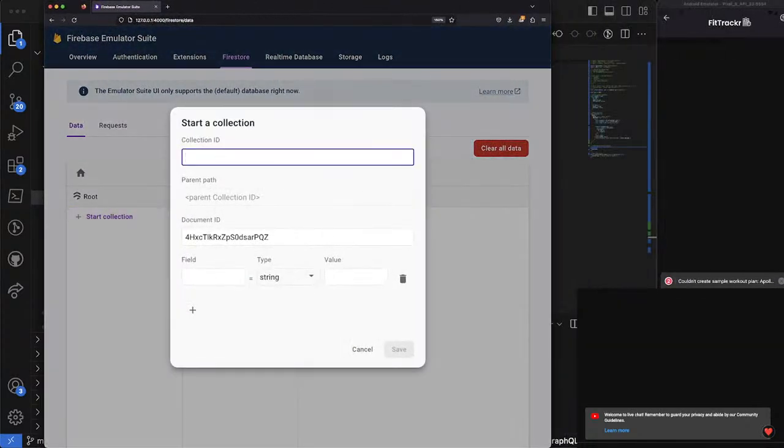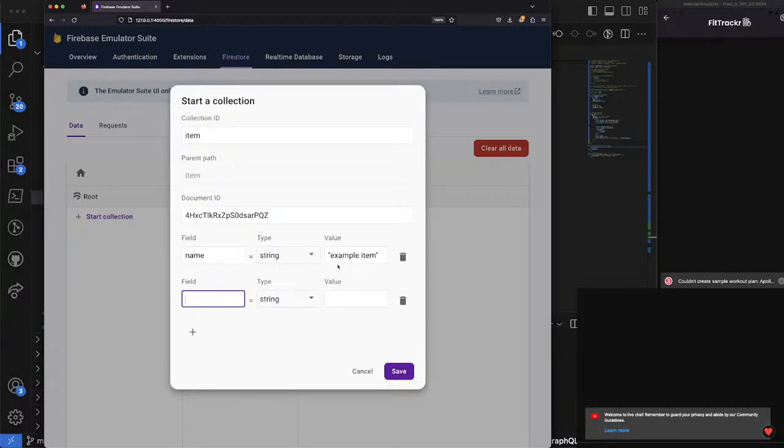So this collection is going to be called item, and then the field name, string, goes to example item, like so. I don't think we need the quotes around it, so I'm just going to get rid of the quotes. And then description is description.